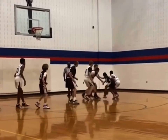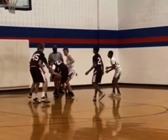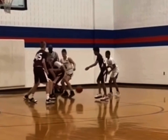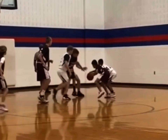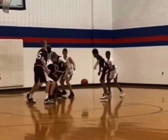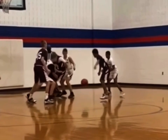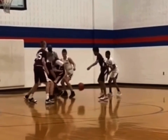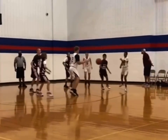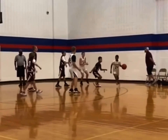Now I'm going to go over this again. This thing I talk about all the time, right? So you got to get position. Now here we talk about a loose ball. Here's a loose ball. And Josh, you're reaching for that loose ball, trying to touch it. You have to just grab it. Go grab it with everything you have, all the energy and might you have. Everyone wants to touch it and try and dribble it from that location. You can't do it. That's not a skill commensurate with the level of basketball that you're playing here.